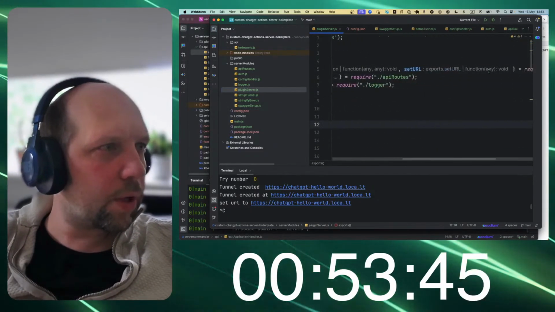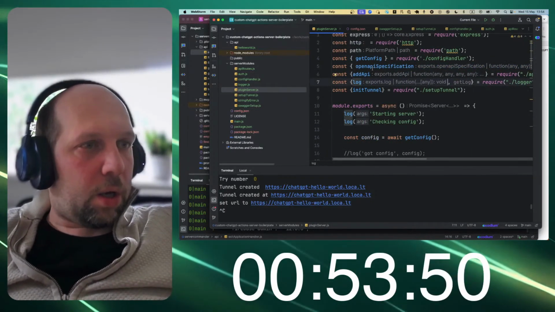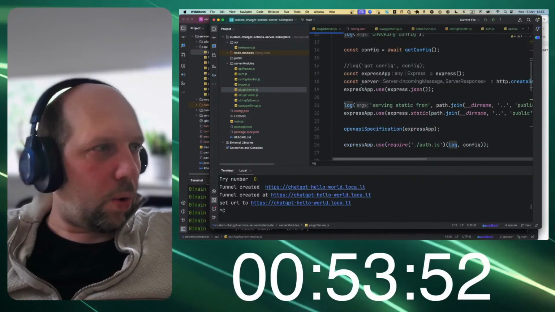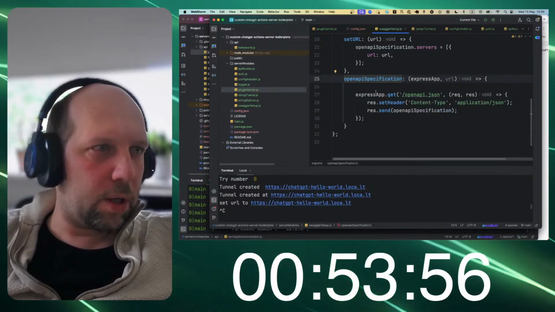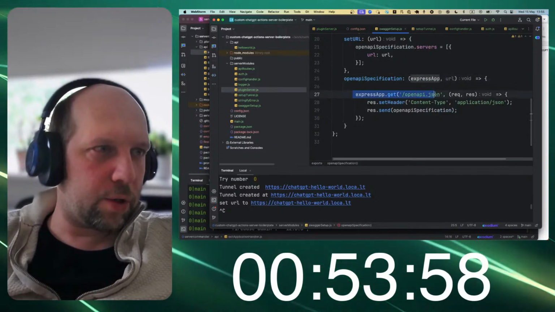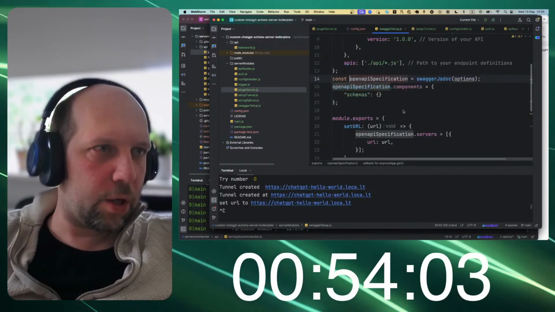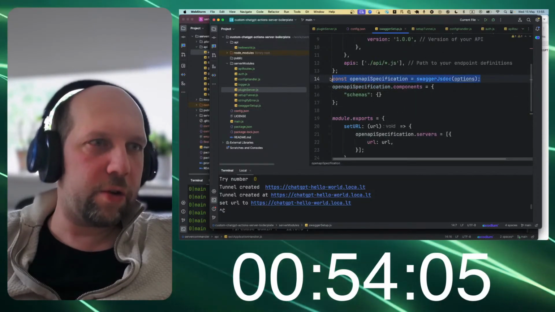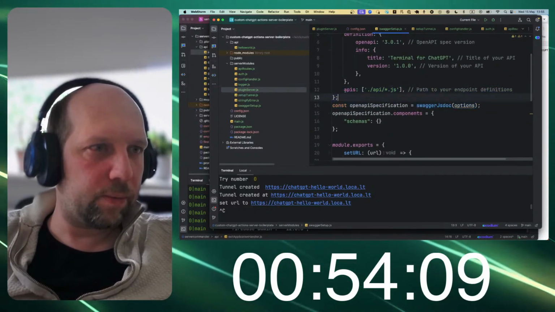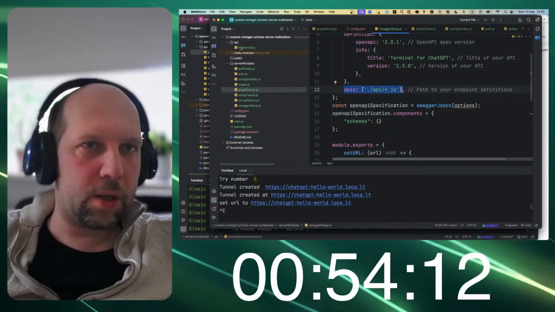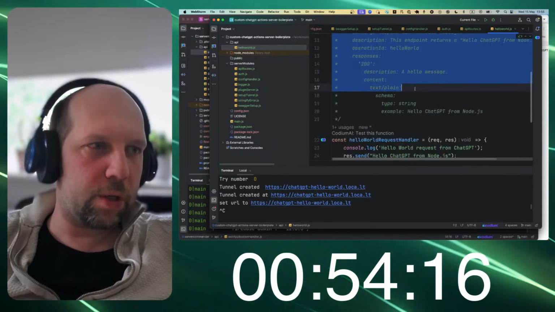So here on line 5, I call this function and give it the express app, and what it does is register this kind of endpoint and return the OpenAPI specification. The OpenAPI specification is generated out of files in this folder. These are all the JS files in the API folder, where it searches for comments with this.